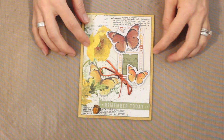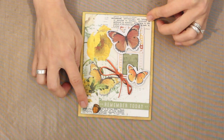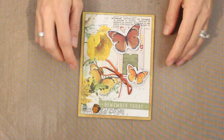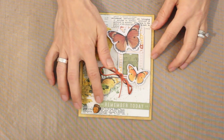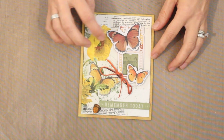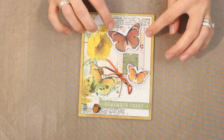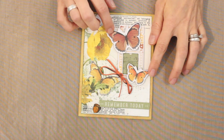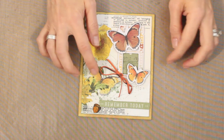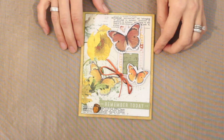Then I've placed some of the washi stickers, just top and bottom here on the card front, and overlapped with some of the die cuts. Now, the Remember Today is a die cut sentiment. I popped that up on some foam tape. And then the ticket that you see tucked behind here is also a die cut. I've got a chipboard sticker for that frame, and then the 2 butterflies are also chipboard. And we have a little laser cut paper bow, which you'll see quite a lot of those in the cards that I'm working with today.